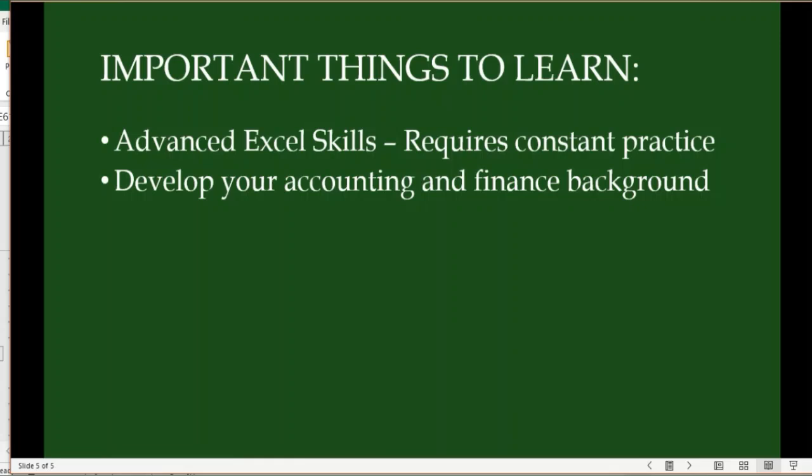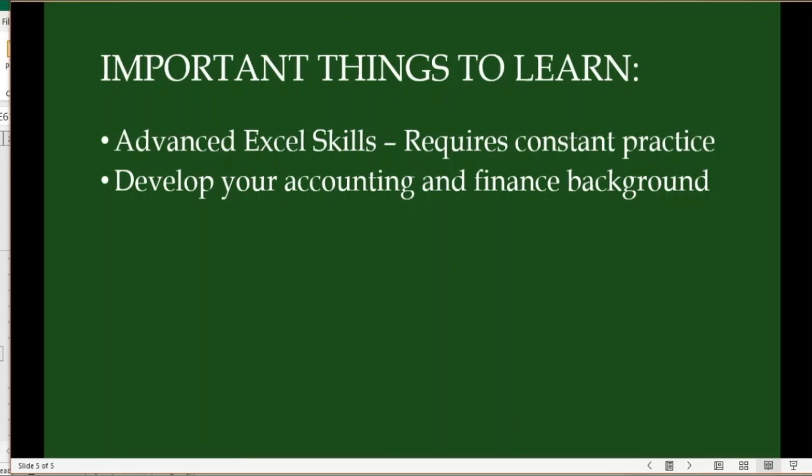The knowledge I'm talking about is how the three statement financial model is built in the first place: how the income statement is built, what it starts with, what it ends with, what the end goal is for building the income statement, the statement of financial position or the balance sheet, as well as the statement of cash flows. So, have a basic understanding or knowledge of accounting and also finance concepts.